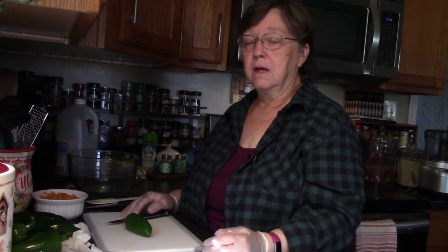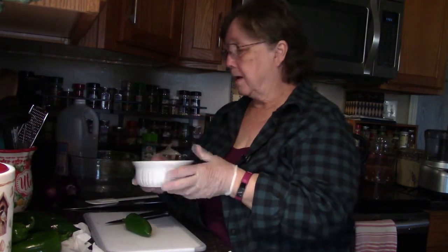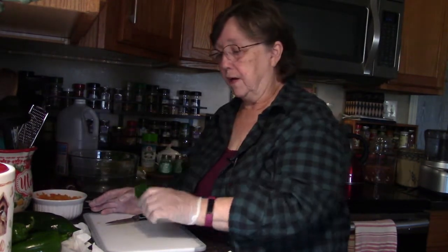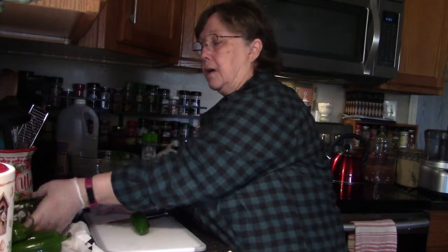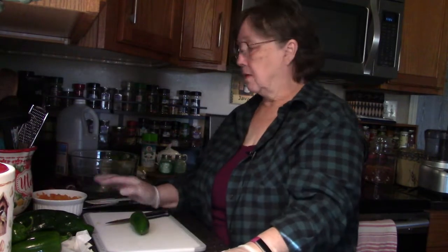Today what I'm going to share with you guys is I'm going to make and can a cranberry salsa. Now I've already got my bell peppers minced up. I'm going to use 4 jalapenos that are finely chopped and 1 poblano finely chopped. And to this is going to be red onion and cranberries, which is the main event. So I hope you'll come along with me.